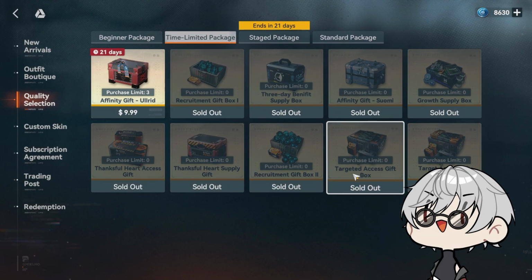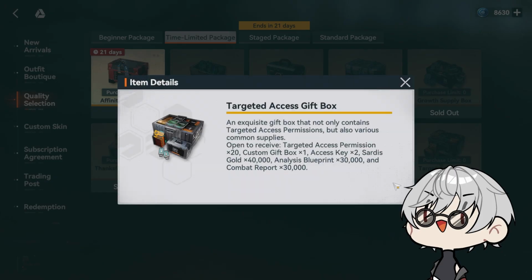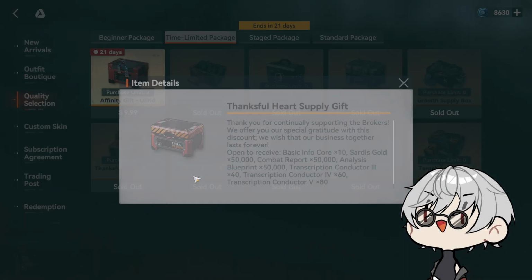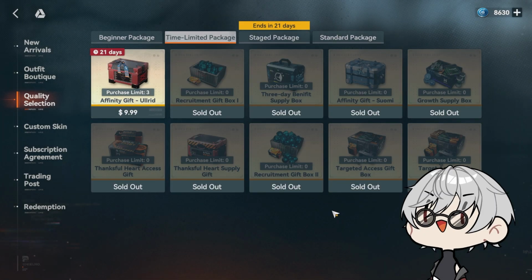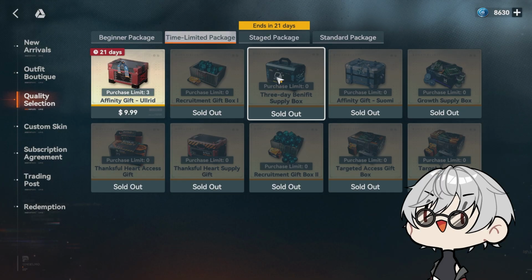Next thing, let's go into the time limited packs. Now these time limited packs, they are time limited, so it's more a matter of whether you want to min-max the shop and actually get everything out of it, depending if it caters to you. But when it comes to time limited packages, essentially you pretty much just want to get packs that have things like the access permissions and then things that give collapse pieces. Any other pack that gives materials, that's pretty much up to you. But things that give summons or collapse pieces, you should essentially prioritize those first. So extra things like affinity or just materials, that's up to you whether you want to prioritize that for your account.